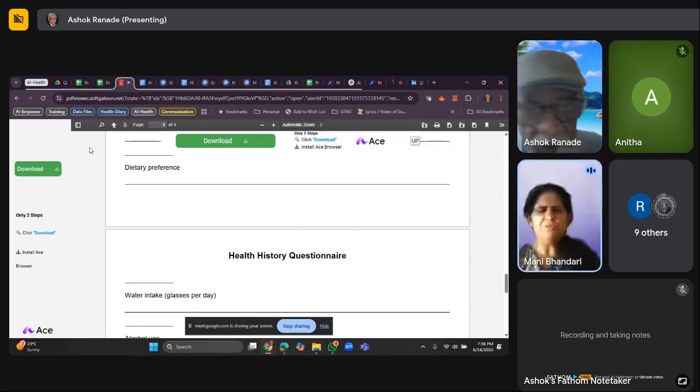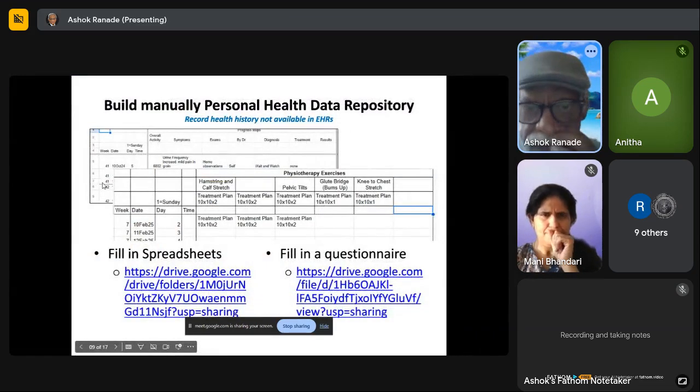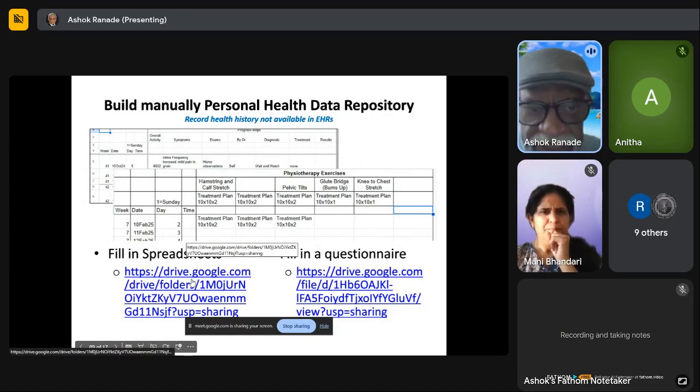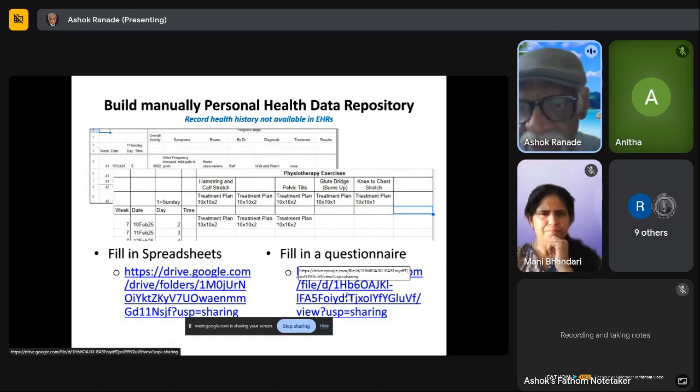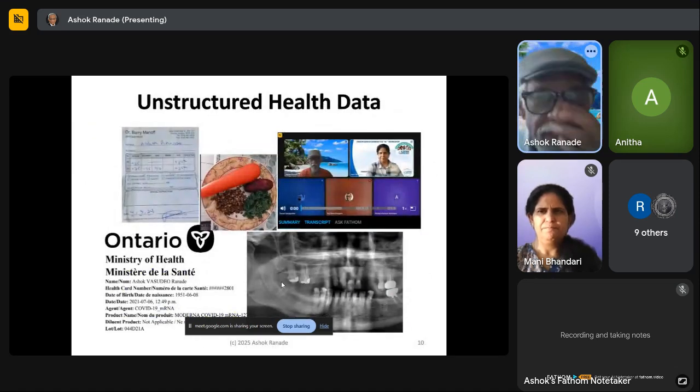So we will keep this for ourselves only. Yes, this is for ourselves, for our records. For yourself, for your records in your laptop, and to be provided to your AI when it is required, and that will be next week. Okay. Then coming back, so this is the spreadsheet to be filled in, and the questionnaire to be filled in. With these 2 things, you have covered most of the personal data that needs to be covered.